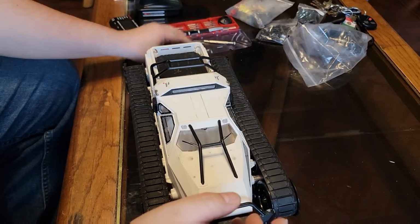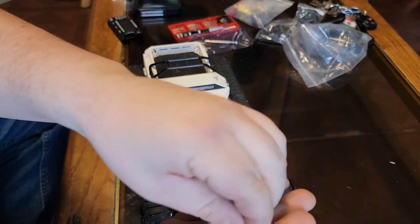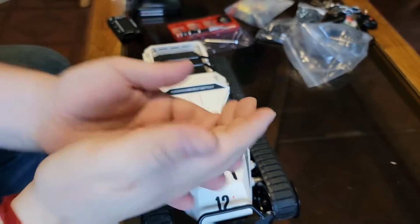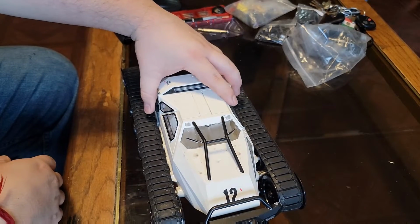Alright, so I already went ahead and removed the bolts. I wasn't going to be messing around with this with you guys, because, let's face it, it's just 6 bolts. Not a big deal. Those I removed, so let's go ahead and pop this guy open.